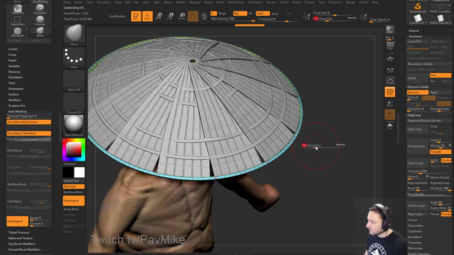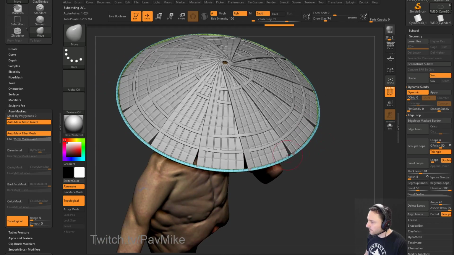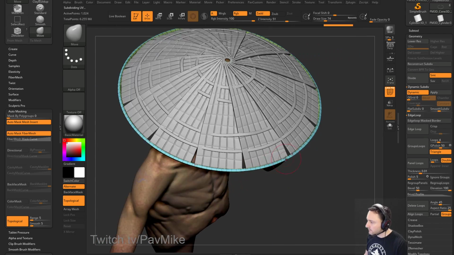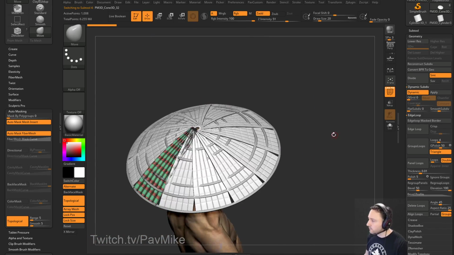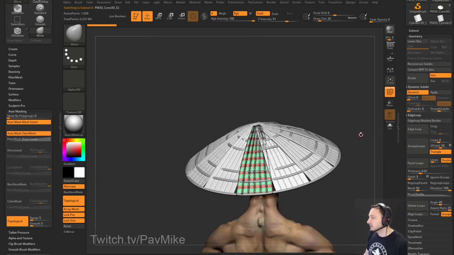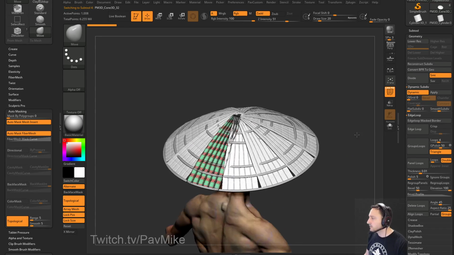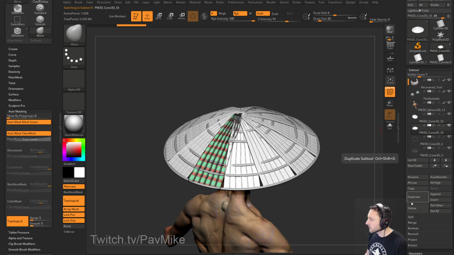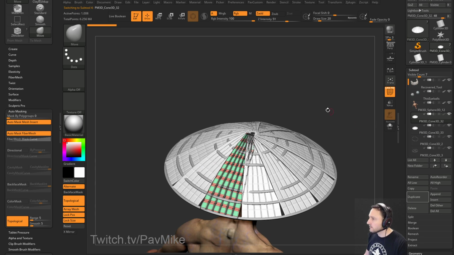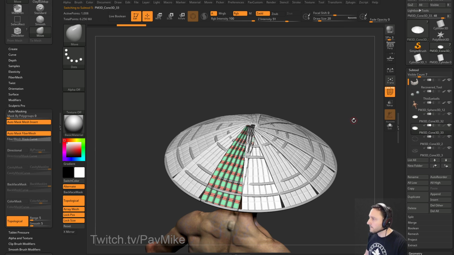Now, it also looks like in our concept there are some fibers sticking off here. So this we could have a little bit of fun with as well. I'm going to go ahead and keep that array mesh, but what I'm going to do is duplicate that off, and then on our original here, oh, we lost history. That's okay.